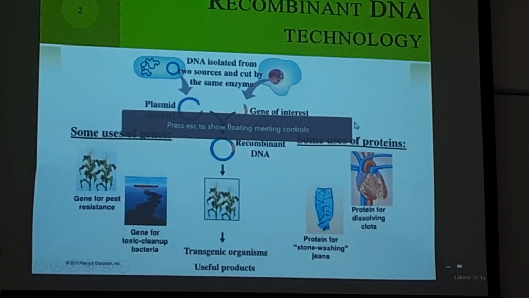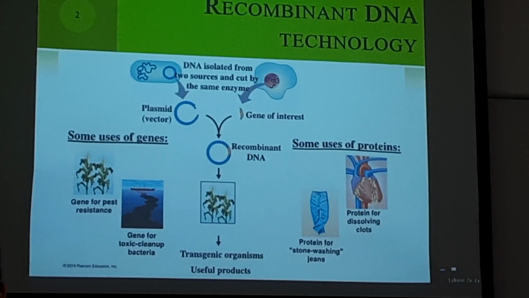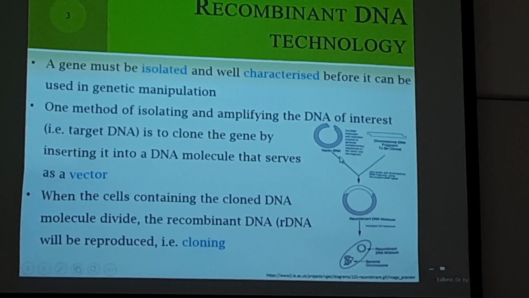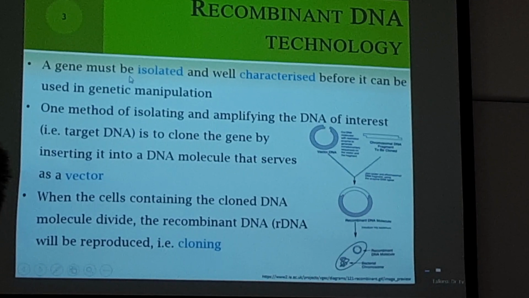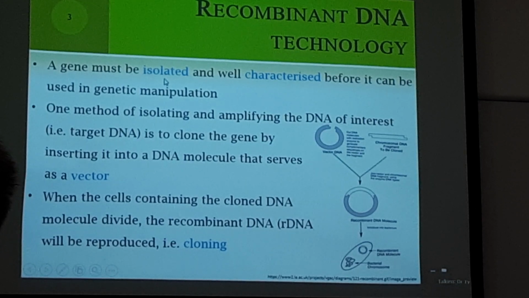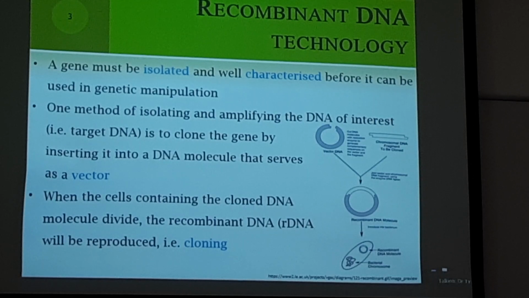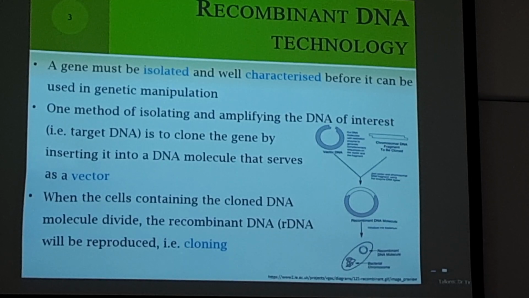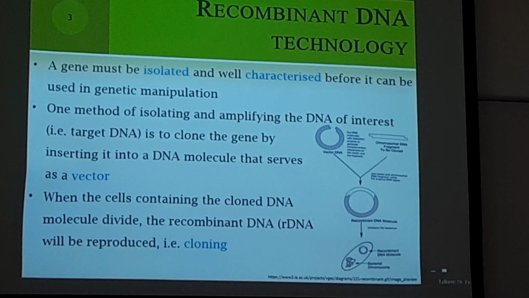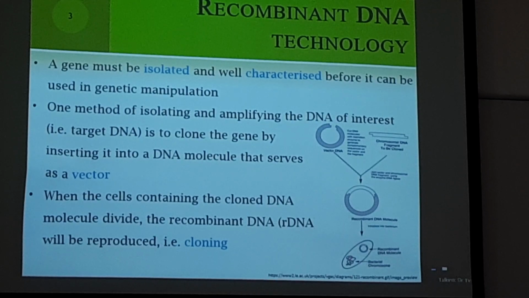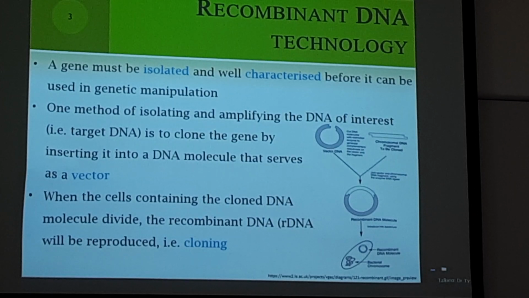Okay, so bacteria first. Using bacteria, using microbial biotechnology, we demonstrate the steps of doing recombinant DNA technology. So how to make the recombinant organism. Again, we start with DNA isolation, and that's why you have to know about DNA isolation because that's the very first step. You isolate the DNA, but first you have to be able to identify the DNA you want for a certain characteristic, like producing insulin. You have to know which genes is producing the insulin first. But then you can do DNA isolation. You isolate the part of gene you want, the gene of interest or the target DNA.